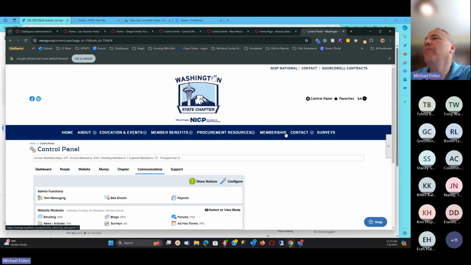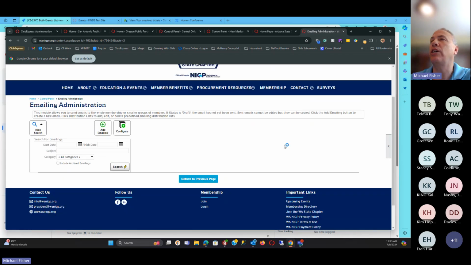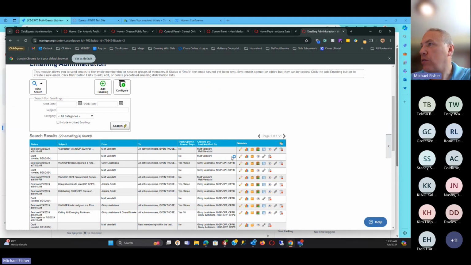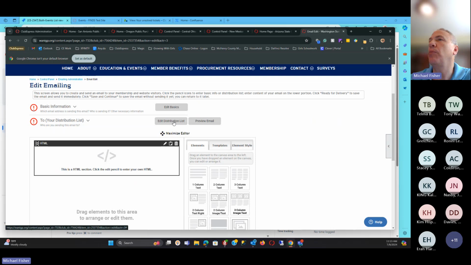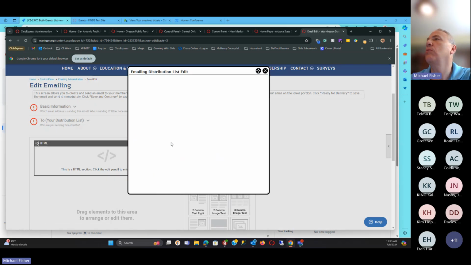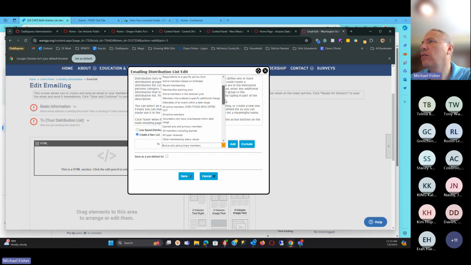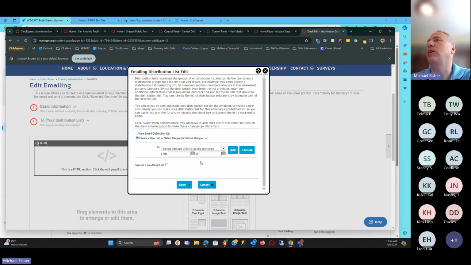I think that's a two-part question, really. So you can email them. If you want to send them an email, go to communications, go to emailing. One of the distribution lists you have is members who expired within a certain time period. There's also expired members, but then we also have expired members within a specific date range.